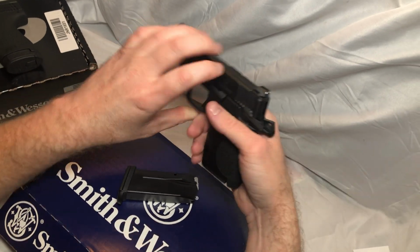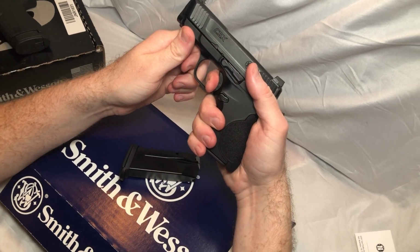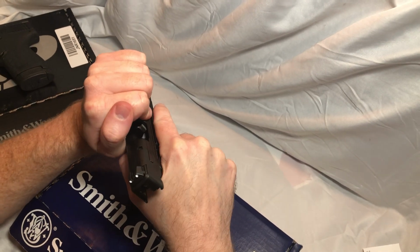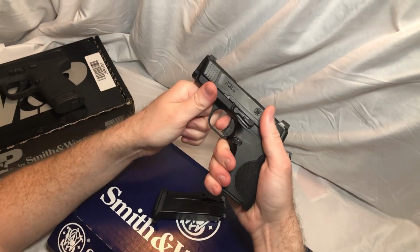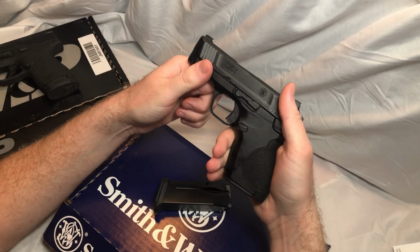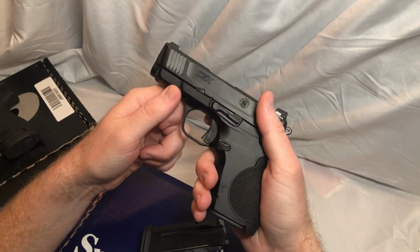And also the fact it's single action, it's got a nice crisp trigger on it, which is very hard to find on a striker fired gun, so that's something very nice. It's got that crisp and very clean break to it. It's very nice to have. It's got good reset and a lot of force to it. And it's got that trigger safety on it, which is very nice to have.